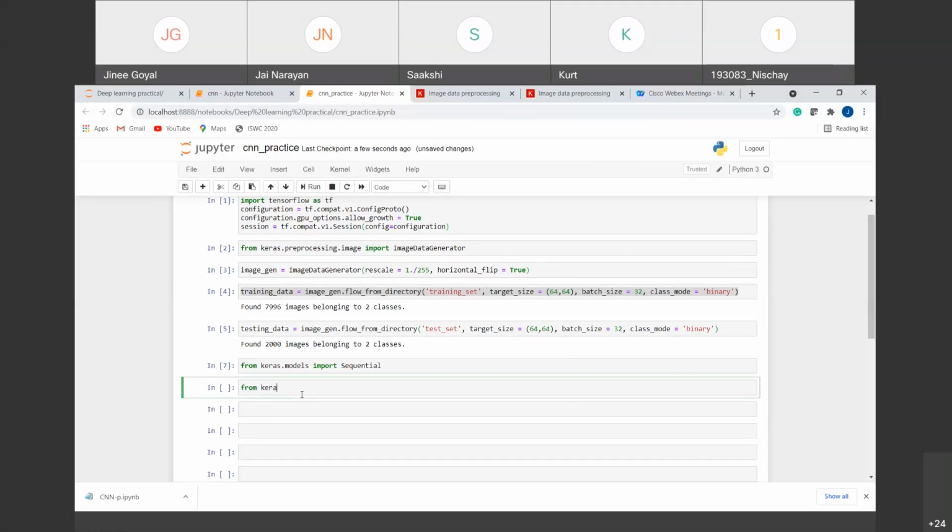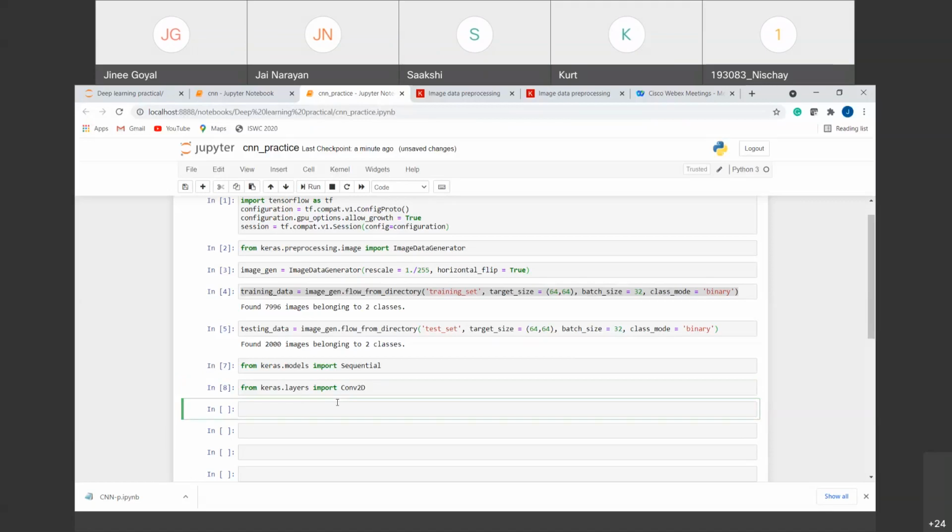Let's start with keras.layers import. You know we have the convolution layer here, right? The first layer is the convolution layer, so let's first import that layer, Conv2D. This is the name of the layer that we are going to import, the convolution 2D layer, two-dimensional layer, right? So I have imported the convolution layer.